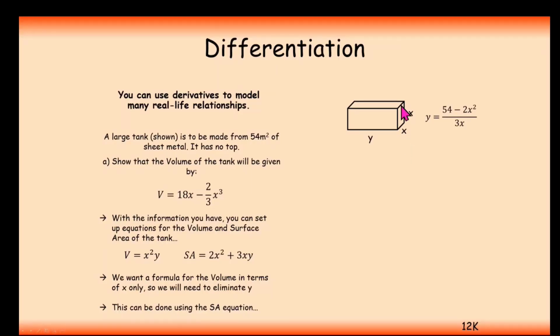Surface area equals 54, and then we can find the surface area of this cuboid with no top by just using our algebra. So the volume equals x squared times y, because we need a volume. That's our first formula here, because we're trying to find volumes. We need to create a formula for volume. So we've got terms in x squared and y. Like in mechanics, when we've got two terms we don't know, we have to use another bit of information in the question, which is this 54 meters squared. So we can find surface area.